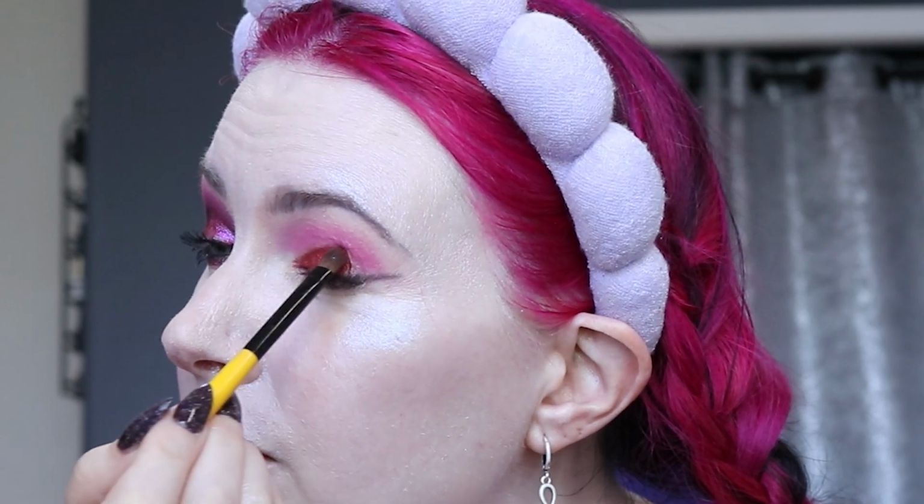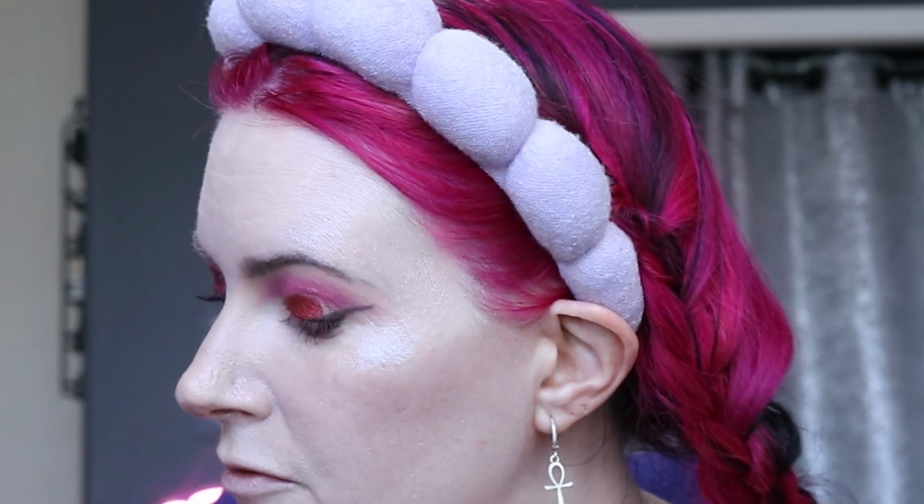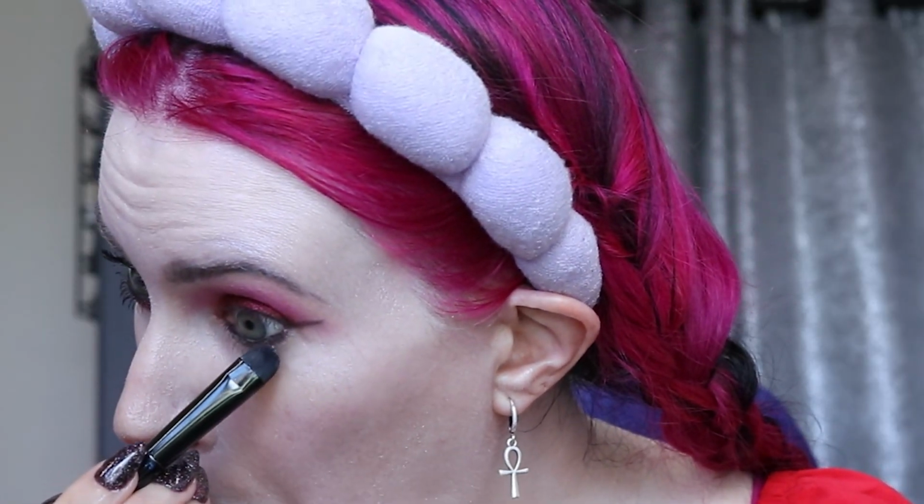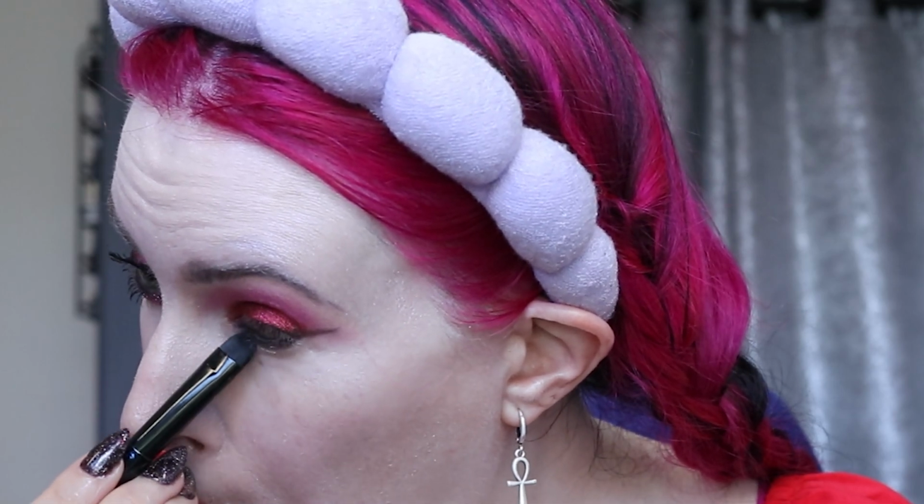This is my favorite red metallic eyeshadow. It's just so beautiful in my opinion. Using more glitter glue again, this time along the lower lash line, or lower lid.